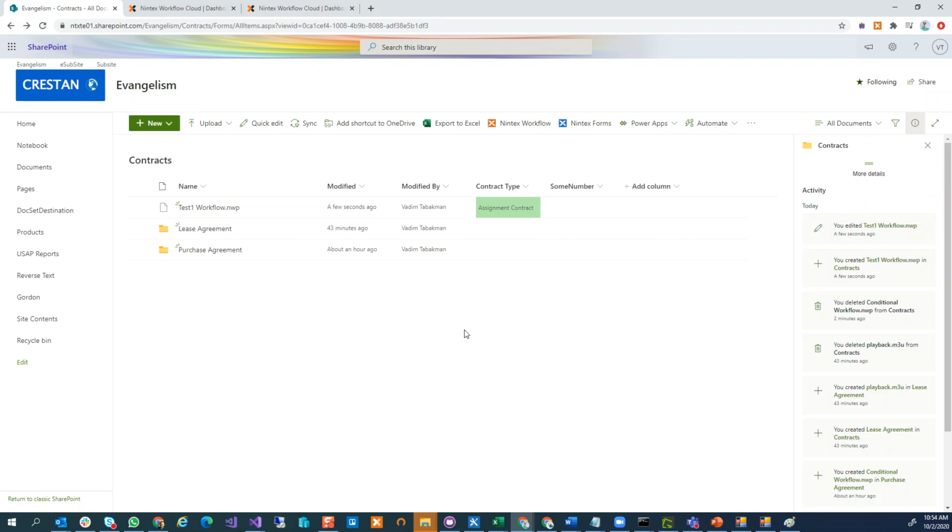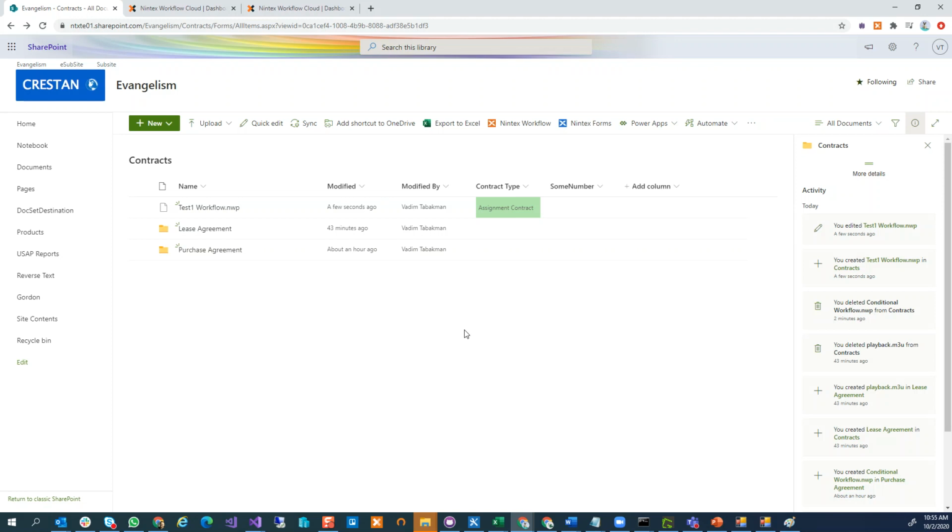Now, what's going to happen in the background in a few moments is a workflow is actually going to start. And it's going to look at this particular document, look at the contract type, and see what it needs to do with that particular document. So the idea here is we're going to build a process that's basically going to say, once you upload a document and you set the contract type, I want a process or a workflow then to grab that and archive it. Right, so it's going to be really simple.